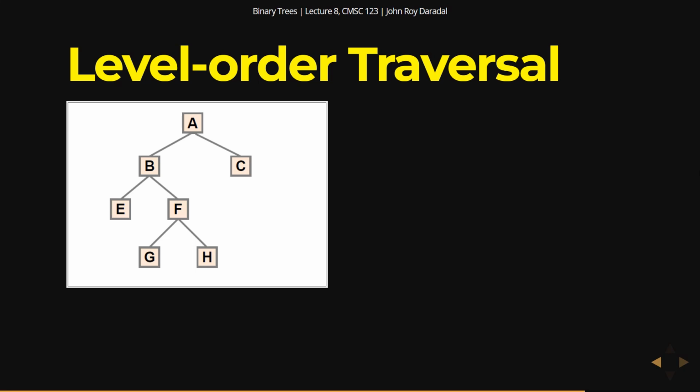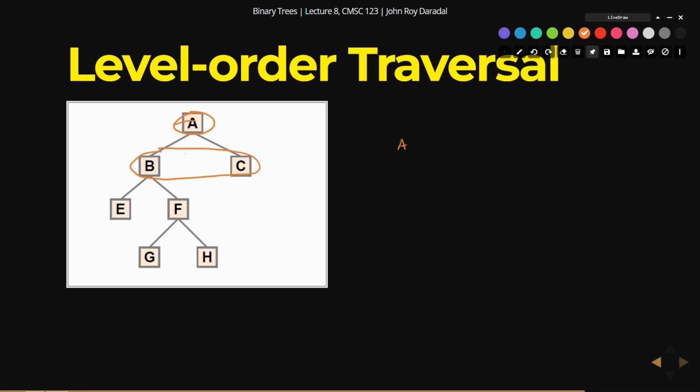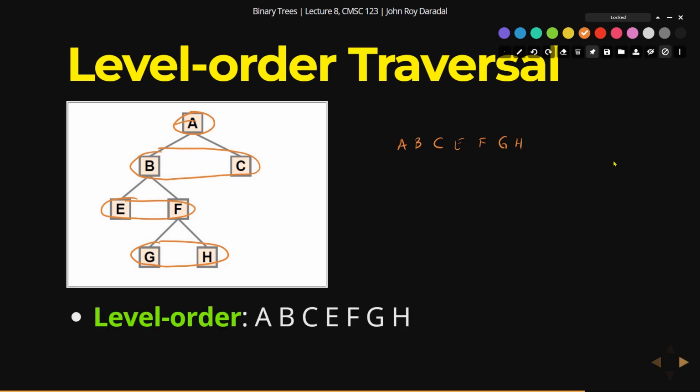In our level order traversal for this binary tree, we go first to level 0, which is A. Then the second level, level 1, you go from left to right, so that would be B and then C. The third level would be E and then F, and the last level is G and then H. So that is the level order traversal: A, B, C, E, F, G, H. Pretty straightforward, right?